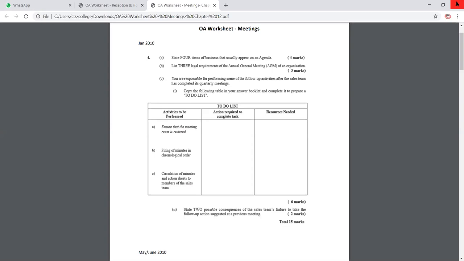The three legal requirements are the business name and address, a list of the members of the business, who are people who have a stake in the business, that is the shareholders, and the third one is the bylaws of the company, which are further details that state the rules and regulations for how the company will be managed. Bylaws can be amended at any time by the board of directors. Okay, what you gave me there was the information for setting up a company, but that's not the legal requirement for the AGM. All those points are correct, but they are correct for when you are setting up a company.